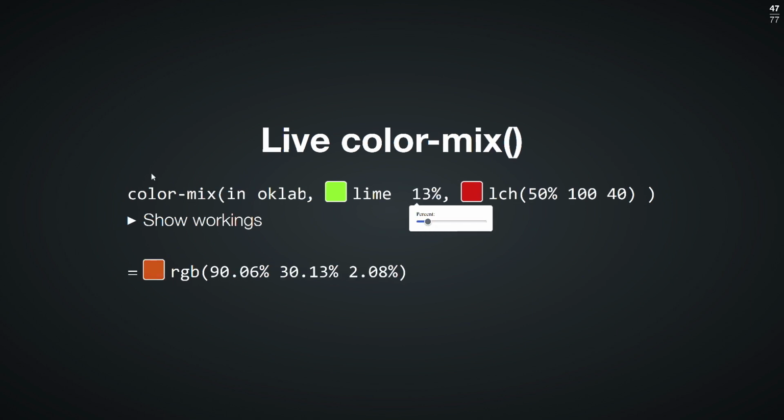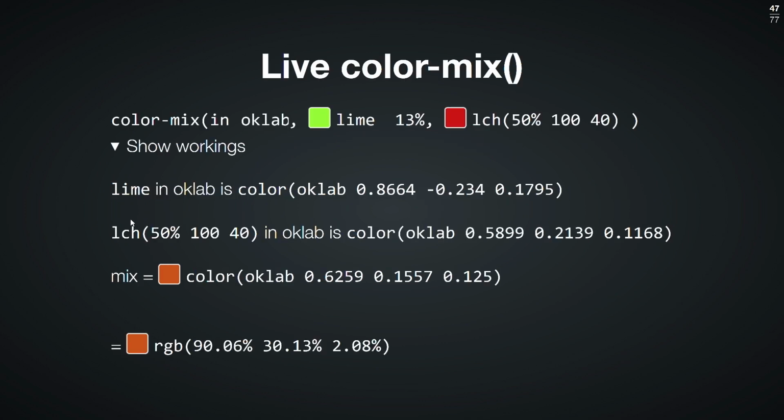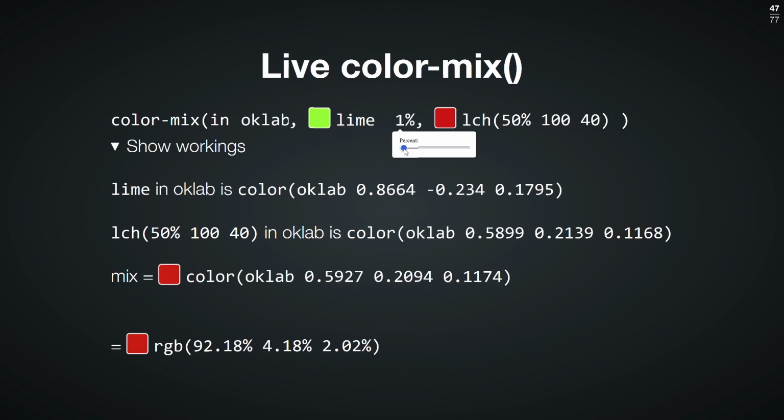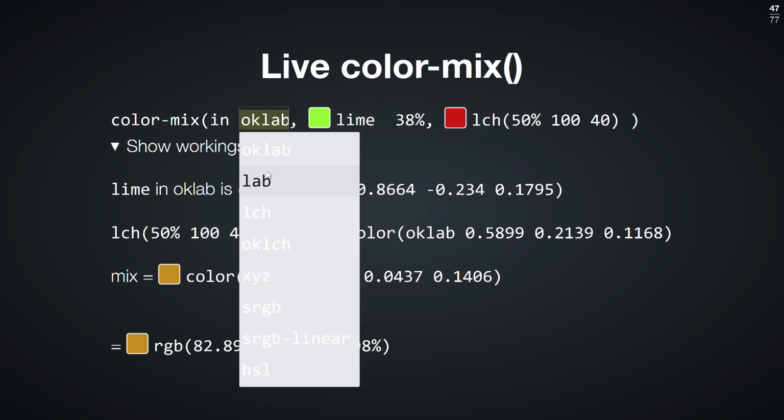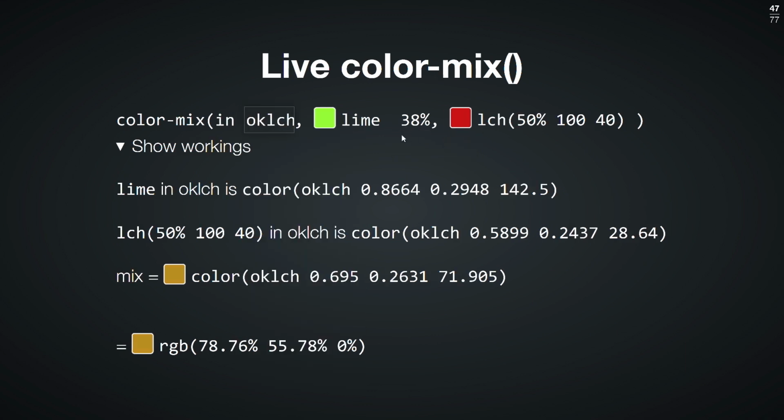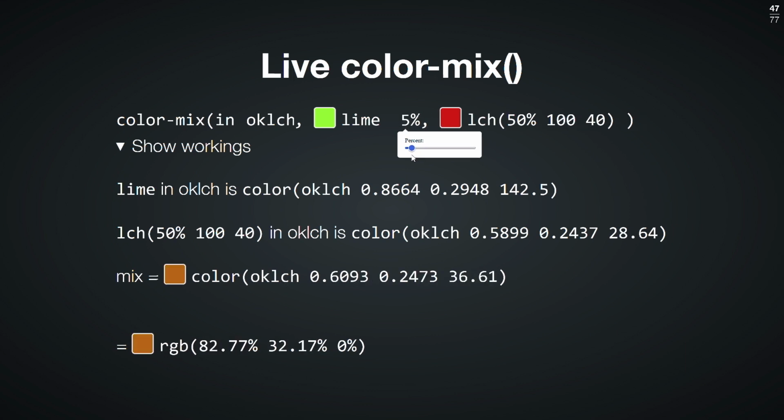This is based on something that Leah made, and I updated it to show all the workings, because I need that for examples and stuff. So there you can see all the values changing. Like this. Now, if we change to a polar space, like OKLCH, then you'll see that because we're trying to maximize the hue, instead of going in a straight line, we're going round in a circle. So the intermediate parts have the same high chroma. So again, we can mix it like that. And now let's change something a bit.